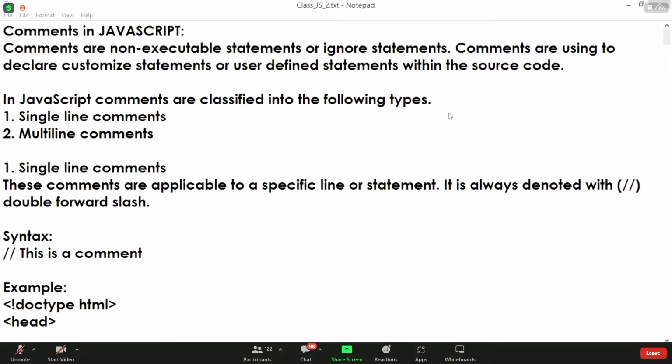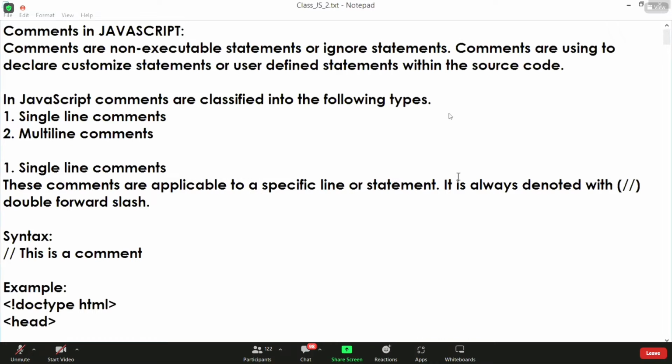Single-line comments and multi-line comments. Single-line comments are applicable to a specific line or statement. It is always denoted with a double forward slash. Try to get the word perfectly.